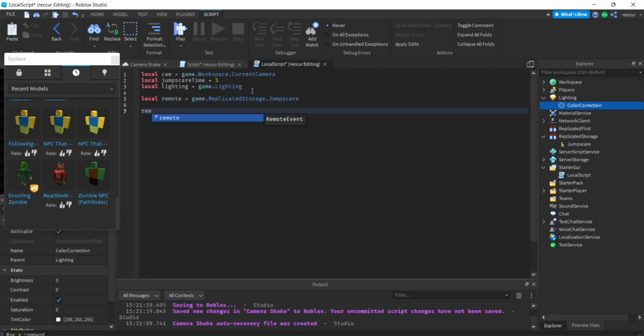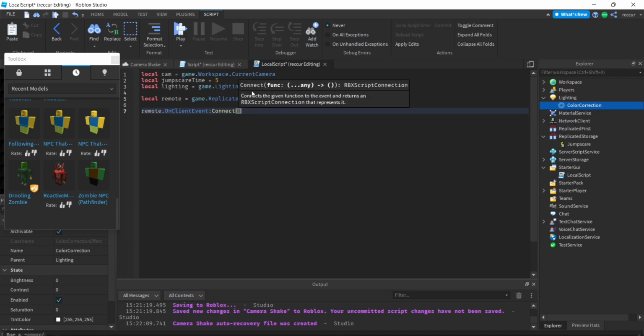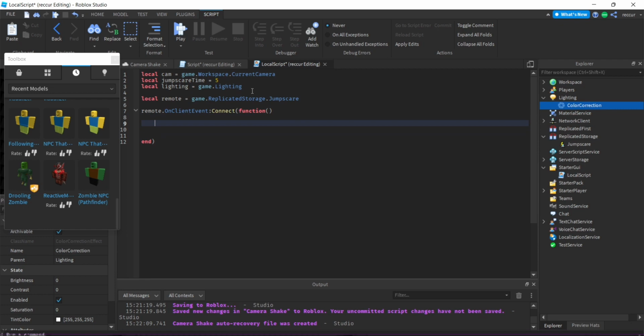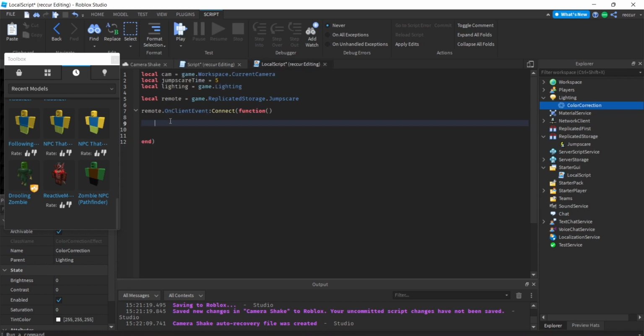Then we can connect to the event when it's fired with OnClientEvent:Connect(function). There's no parameter we need here, so press enter. So we got the remote event that we fired from the script, and we're going to make the changes to make the jump scare happen.